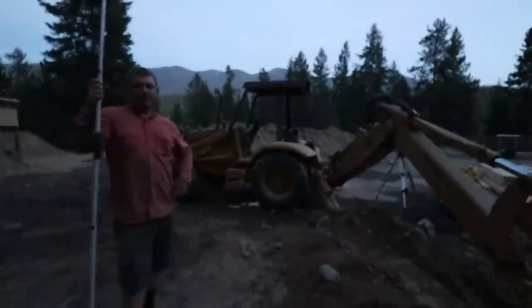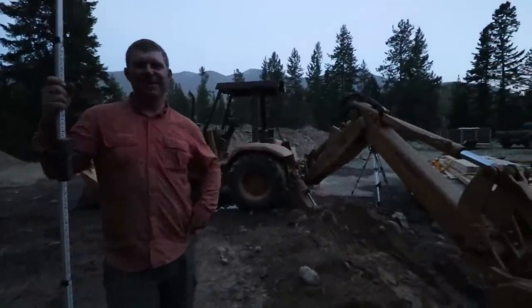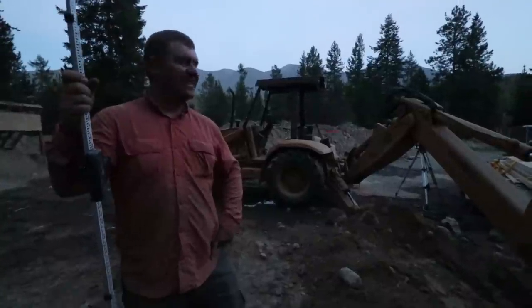Jesse, it's officially too dark. The camera is having a hard time focusing, so we have to wrap this up. That's how you know it's done. It's struggling. That's how we measure time. We measure time in focus ability. It's a lot brighter in my camera than it is outside. That's because you're cranking the ISO. Probably 9 o'clock, maybe a little later.